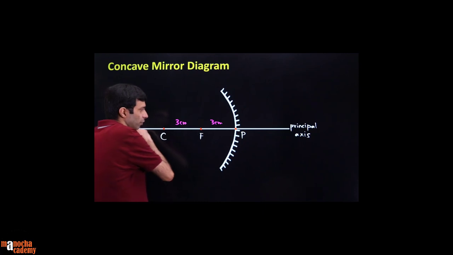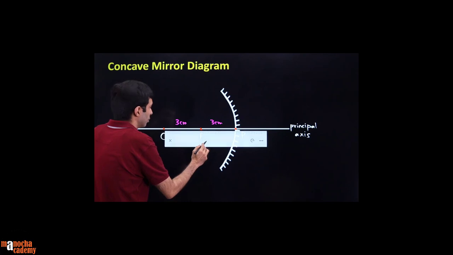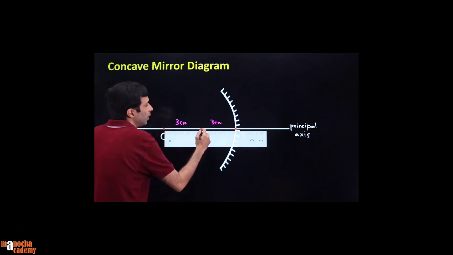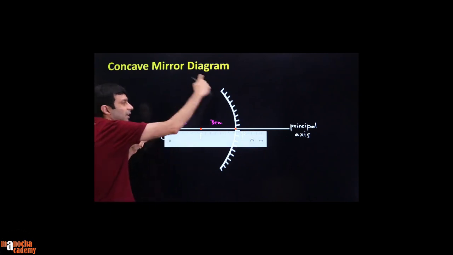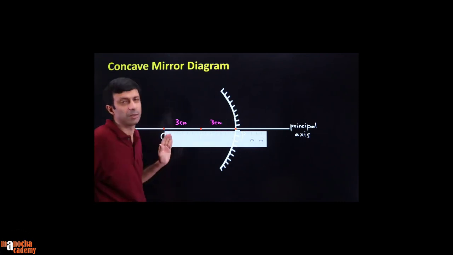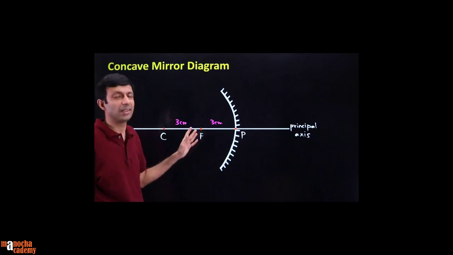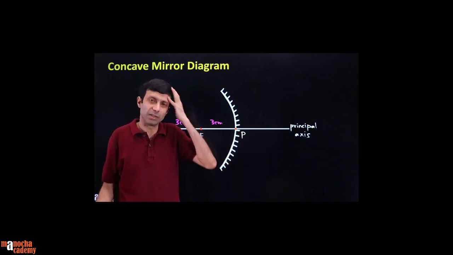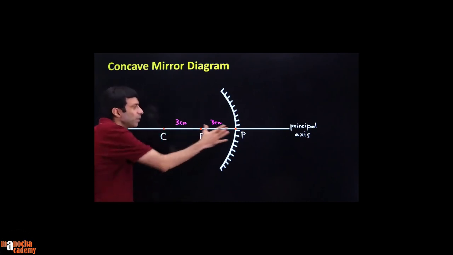So what you do is, using your ruler, take your ruler like this and measure these distances, okay? So measure this distance, let's say it's 3 centimeters on your ruler. So this 0 to 3, this is 3 to 6. So mark these points first. Then you take your compass and you draw the arc. So that way you're guaranteed that your focus is exactly in the middle. Okay, so this is very, very important. If your focus is not exactly in the middle, your ray diagram will go completely haywire, it will go completely wrong. So this is a very important trick: rather than starting with the arc, you first measure these distances.